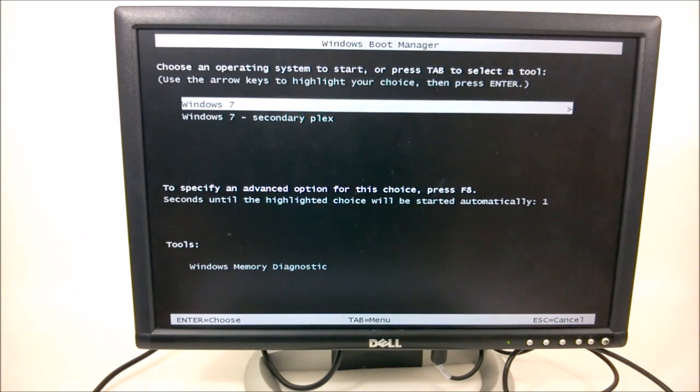All right, so I just turned the machine on. And it comes up with the normal setup that was there, and it's starting to boot up Windows.